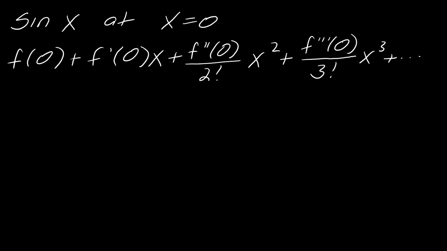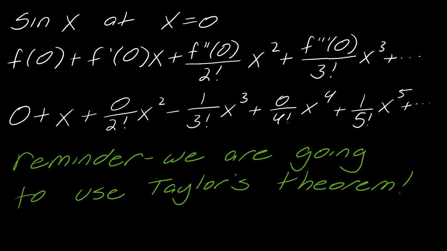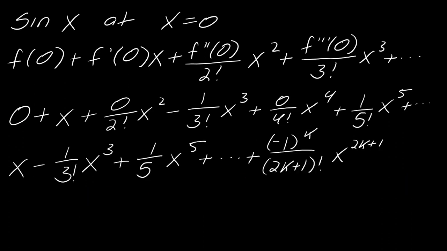Okay, so now I want to set up my whole Taylor series, or set up this format. Just remember that we are trying to use Taylor's theorem here. I went ahead and plugged in all of these different values. The way that I want to set this up is I now want to categorize this pattern. So if I set up the pattern up to the first k terms, here's my first k terms in the series.